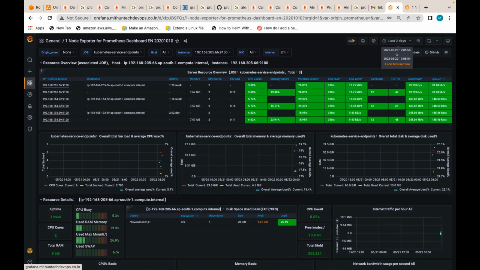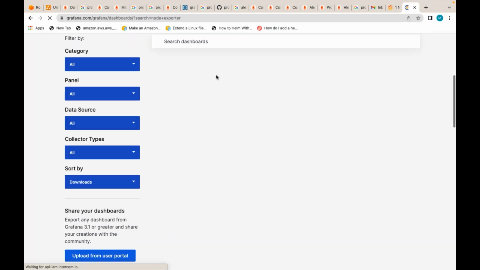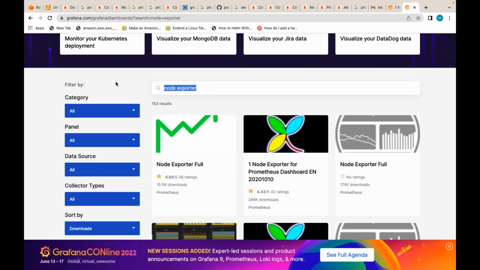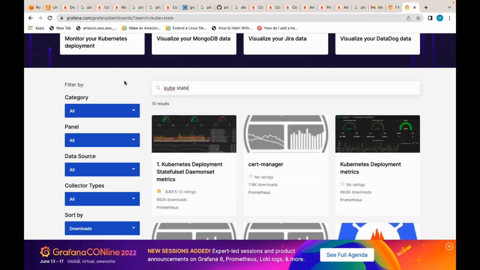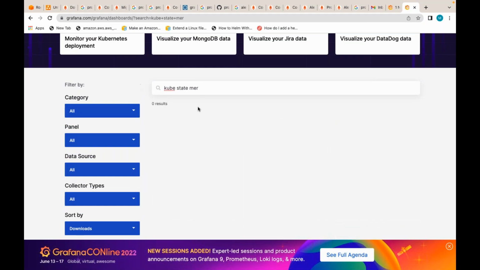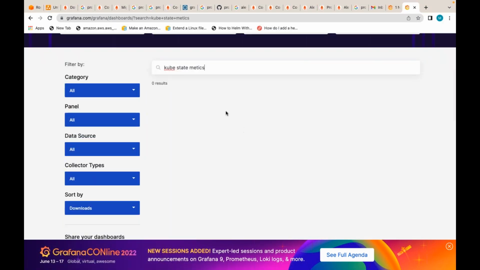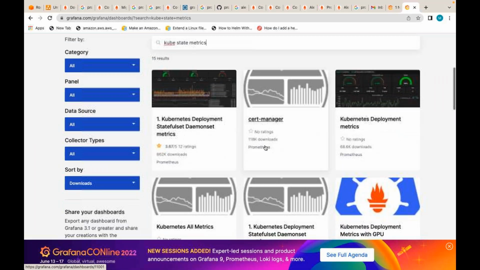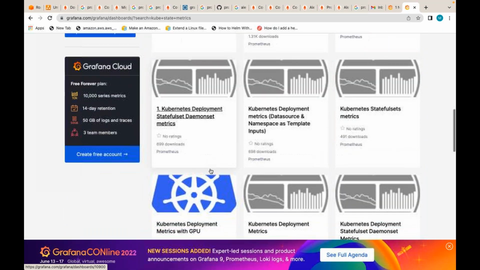Now, similarly, there are a lot of dashboards for Kubernetes. I want Kubernetes related dashboards, whatever is gathered by kube-state-metrics. There are some dashboards created by the community for kube-state-metrics, like deployment related and daemon set related.